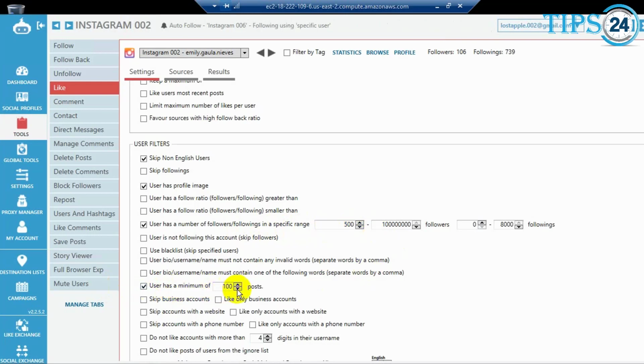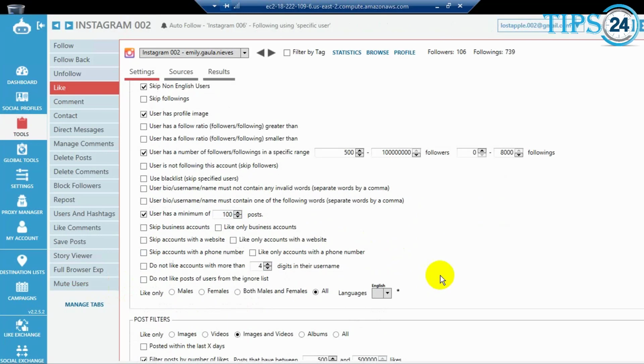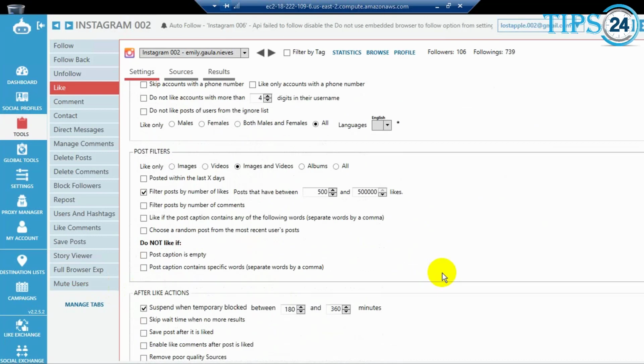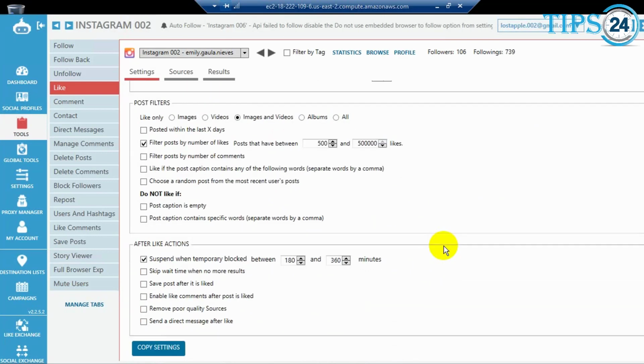The user has a minimum of 100 posts. That means it looks like a human profile. Filter posts by number of likes, 50 to 55,000. This is the post filter option. We can like all image and video posts.